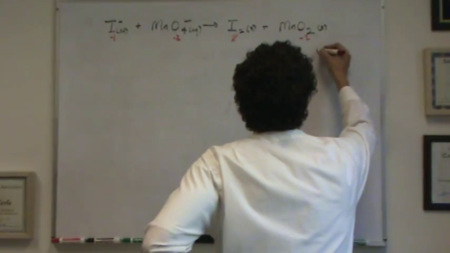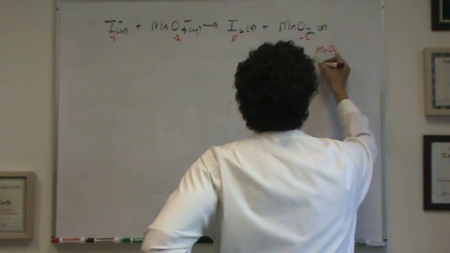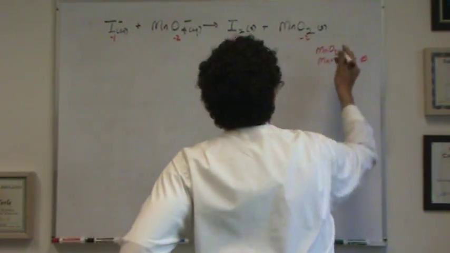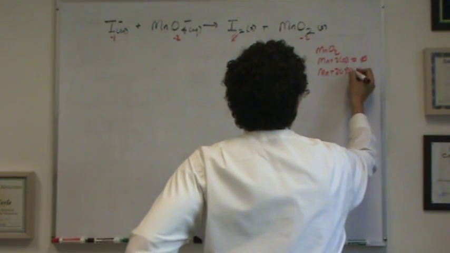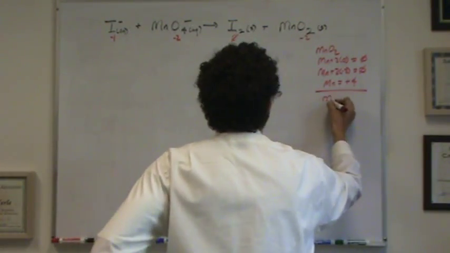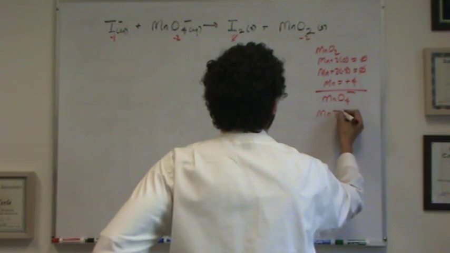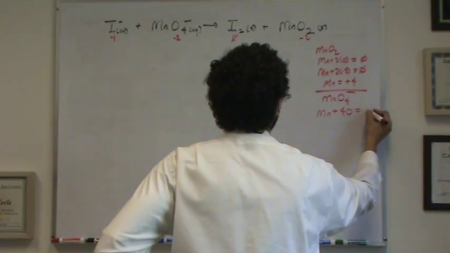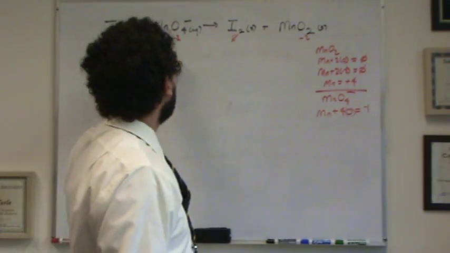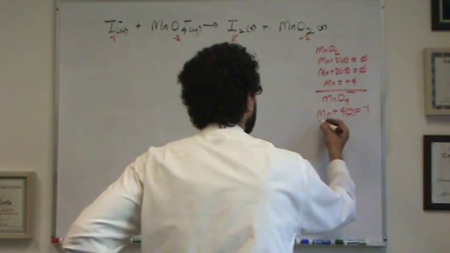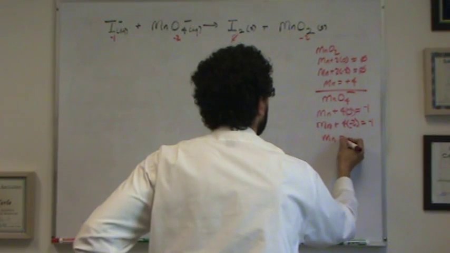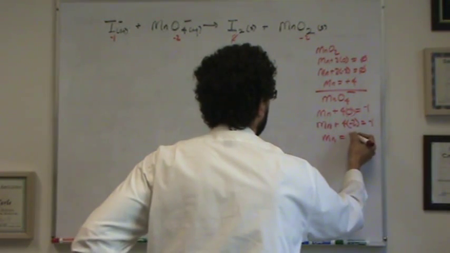You might have to do a little scratch work over here. For MnO2, there's a manganese plus two oxygens equal overall charge of zero. That molecule has no charge. MnO4 minus: manganese plus four oxygens equals minus one. So there's one manganese, four oxygens, overall charge of minus one. That's MnO4 minus, this is the permanganate ion. So Mn plus four oxygens at minus two equals minus one. Mn, that's going to be minus one plus eight, plus seven.